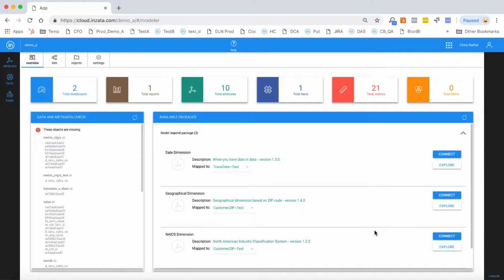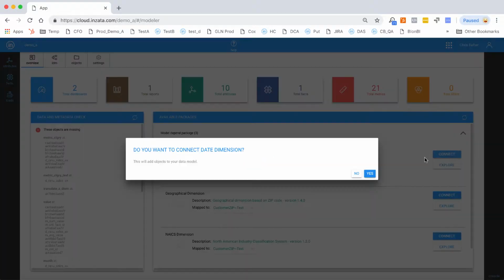Why is this valuable? Because invariably down the line, you might have someone who may ask, well, show me these numbers rolled up by quarter, or show me these numbers rolled up by fiscal quarter. And by having this type of a data enrichment in here, it makes it very easy to simply select that attribute as a filter or a breakpoint for your visualizations or analytics. It avoids having to go through the process of mapping individual calendar dates to quarters and fiscal quarters and years and weeks and months and things like that.